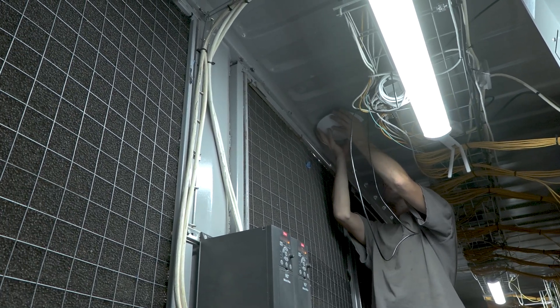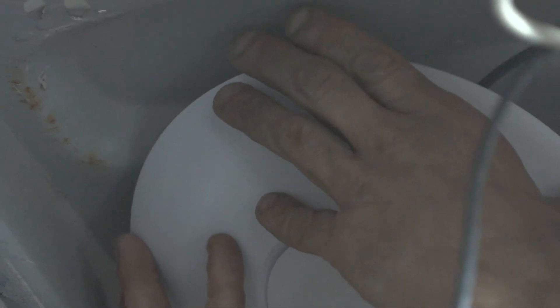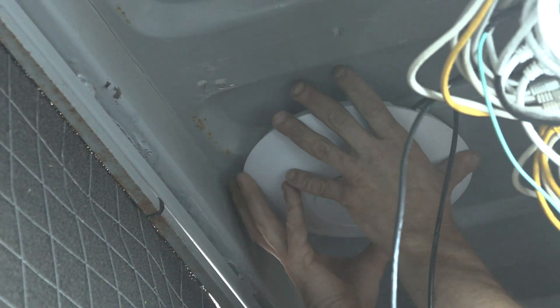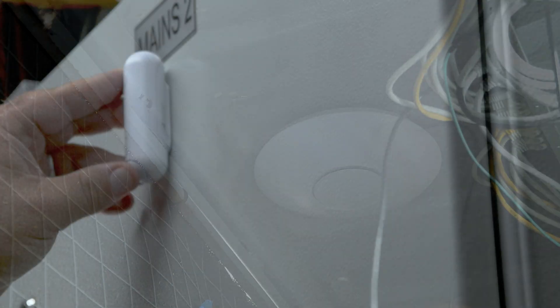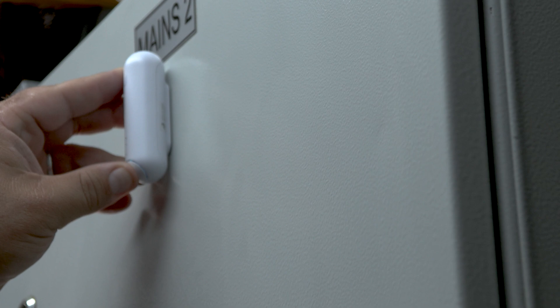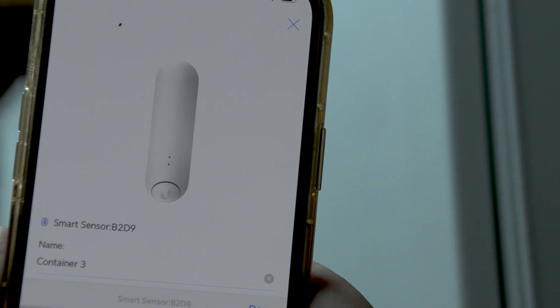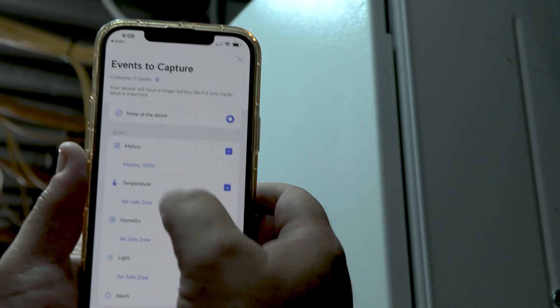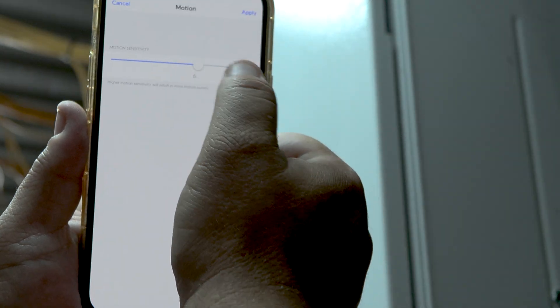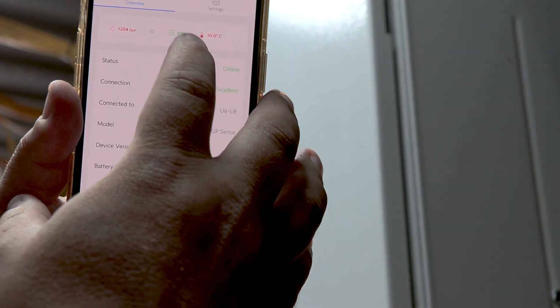Looking at the easy setup: the moment the battery stopper is pulled — there's a little piece of plastic you pull to activate the battery — you will immediately pick them up on UniFi's app on your phone. It will detect it and you just add it as a new sensor and give it a name. I'd recommend doing these one at a time. We went ahead and pulled all the devices, put them in place, and set all of them up. Now we use the locate feature to identify which container each sensor is in and its position. It was a very quick and seamless setup.